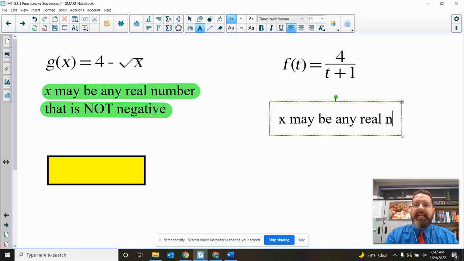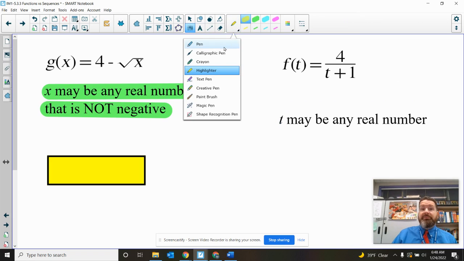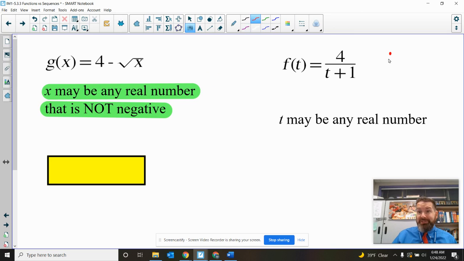And then we're going to take out some numbers if we need to. Oh, this time, notice I said x, it's t's. Our inputs this time are called t's, so we'll be consistent there. So t may be any real number, except, let's check, do we have division going on? We do have some division going on. Okay, what I'm seeing is I'm dividing by t plus 1. And here's the thing. If t plus 1 is equal to 0, then that would force a division by 0, which is no good. So we're going to check and see here.